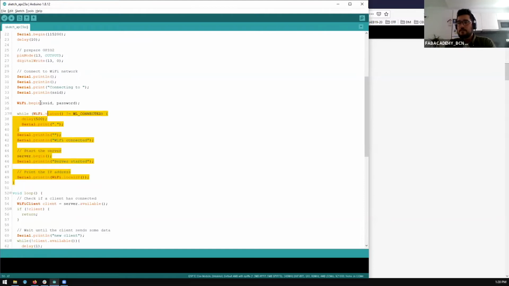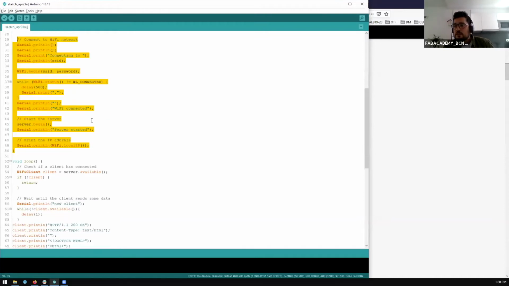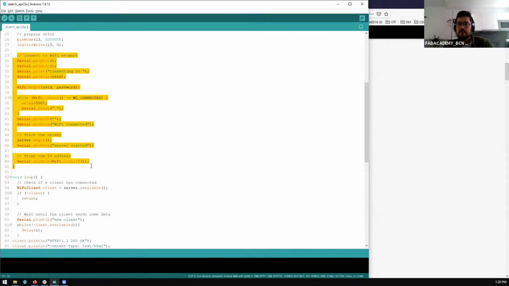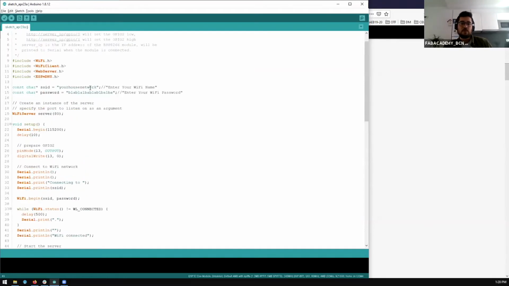And this little piece of code is going to show me what the web server on the Arduino is doing. It's going to automatically connect to the network I'm giving with this password, and if it gets the connection, it's going to stay connected and the server just started. If not, it will say the network could not be accessed. I actually don't know exactly what it says, but it says something like invalid access, or I cannot connect to your network, because maybe you wrote your password wrong, etc.